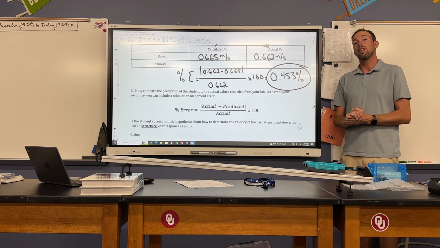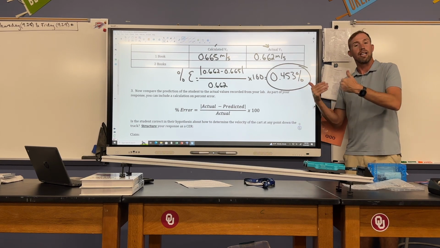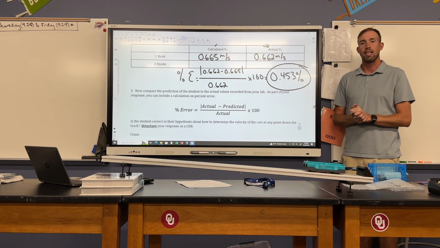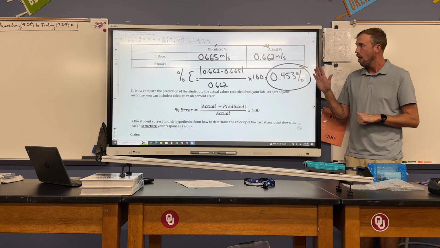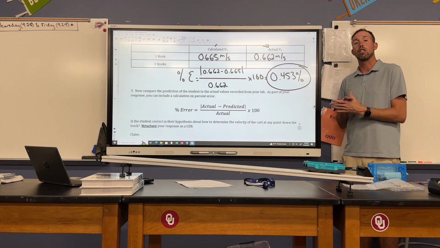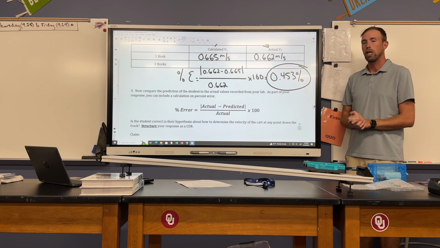So hopefully this gets you going in the right direction with working on Lab 1E, how to collect the data, and how to analyze that data. If you are working remotely, you're welcome to use the numbers that I collected here. I've walked through the analysis for the first book, but I'll leave the analysis for the second book to you if you are working remotely.